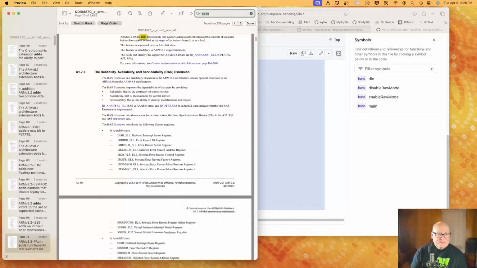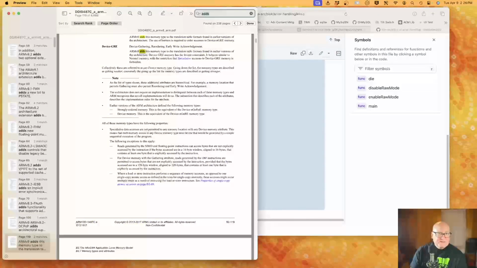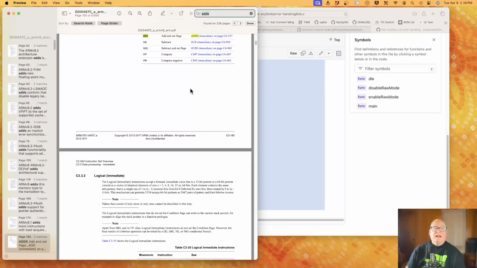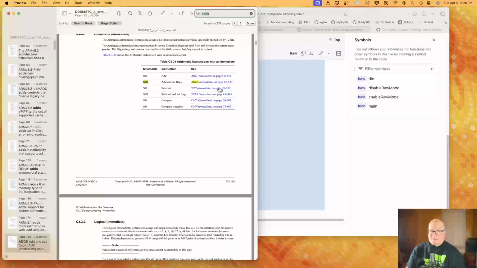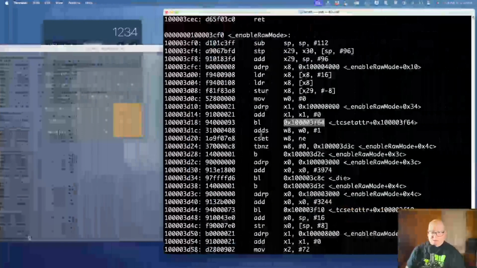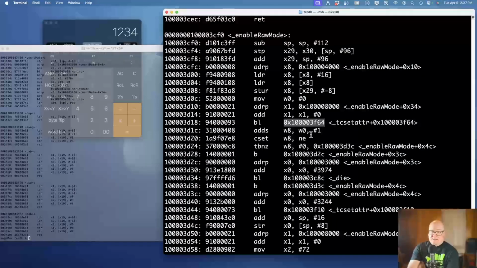We're still in A. Okay, B. All right, now we're getting closer. Add and set flags. Oh, okay. So normally when you just do an add, it doesn't set the control flags for comparison. So doing an add-s saves you comparing. It builds in a comparison. Okay, so cset ne. All right, so that's like our if this equals 0, do this in one instruction kind of thing. tbnz, I don't know, but then we bl to die. Okay, so I think this one must be the equivalent of tcgetattr.